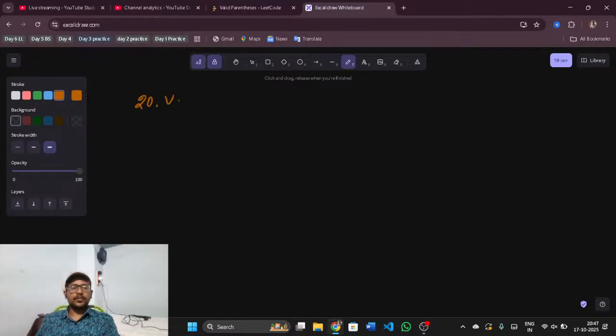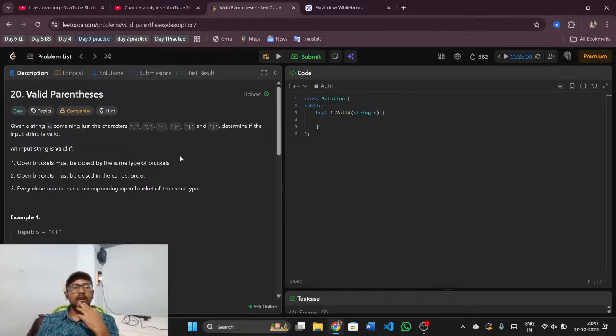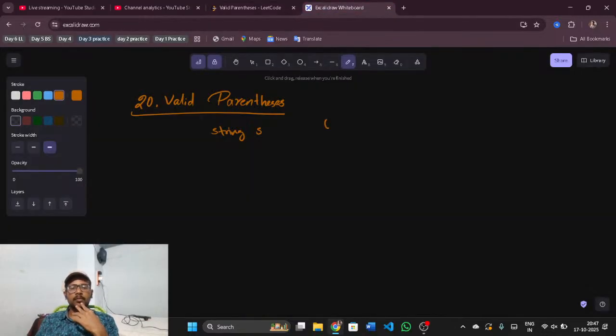Question 20, valid parentheses, with a string S. We are given a string S. It contains open and closed brackets.